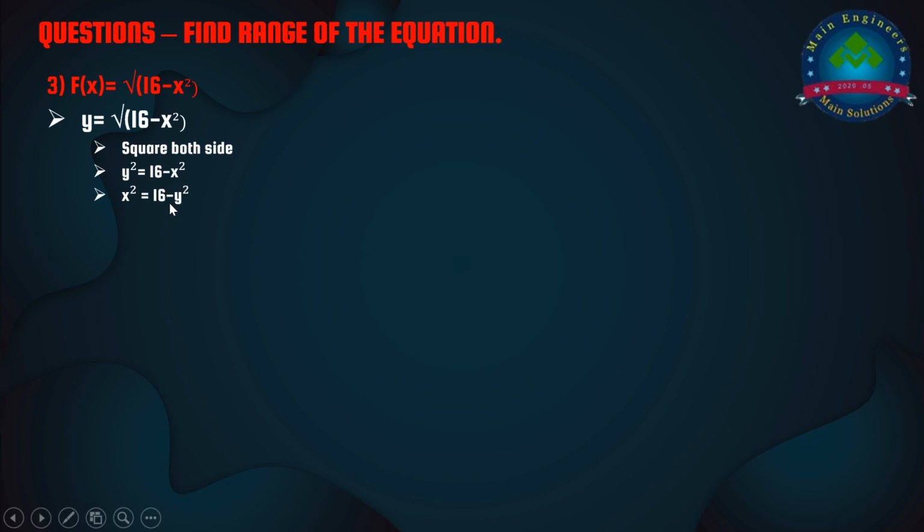So here, as we mentioned earlier, x square is going to be greater than or equal to 0 because the square of any number is not going to be negative. It is always going to be either 0 or a positive number. So as x square is greater than or equal to 0, that means this part is also going to be greater than or equal to 0. Once we solve the equation, it is in a square minus b square form. So again, (4 minus y) into (4 plus y) is greater than or equal to 0.